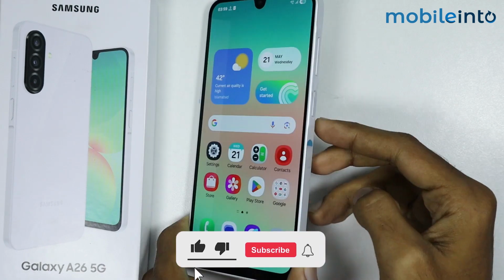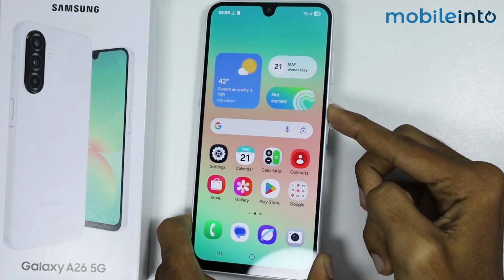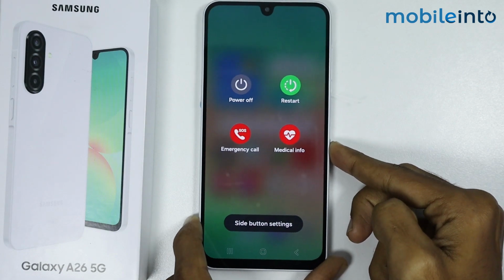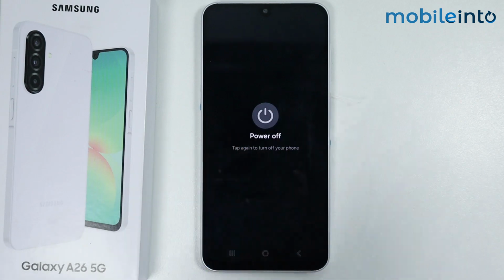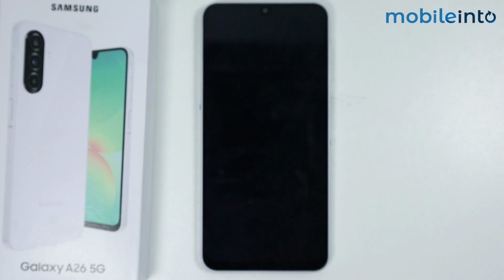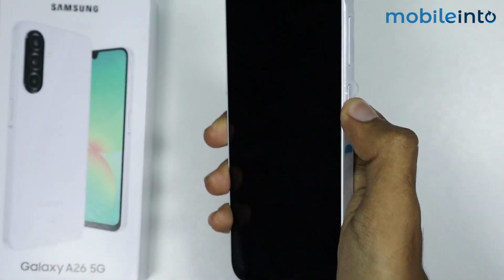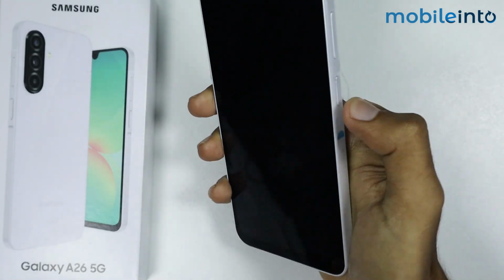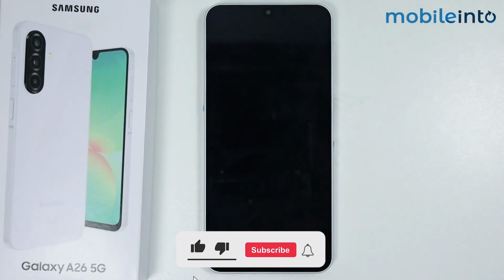Now to do that, just press and hold the power button at the right side of your smartphone, just like that. Now from here, just select power off and tap on power off. Now it will take a few seconds for your smartphone to completely power off, just like that. And this is how you can turn off your Samsung Galaxy A26.